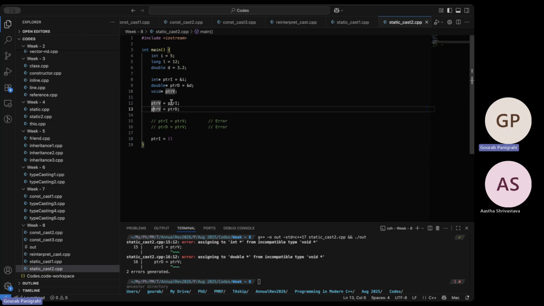The difference is that this ptri has some address, and that address, whichever it's pointing to, starting from that starting address, we are treating the number as integer. Okay. ptrd treats its own address, whatever it's pointing to, as a double. Void says, I don't care. I don't have any data type notion or anything anyway. So I just have addresses. That's it. So technically speaking, you can take an address, and that address, if it loses whatever it's pointing to, this is allowed in C++. Even C also.